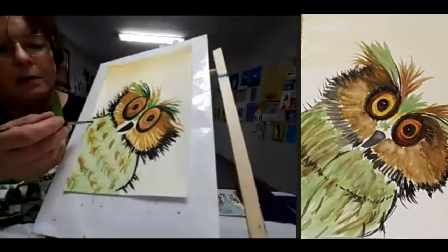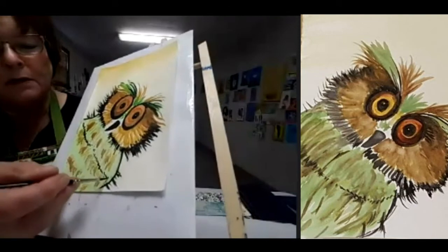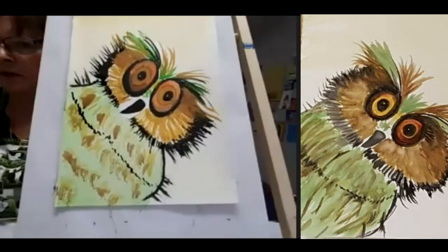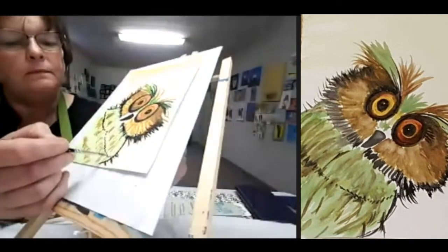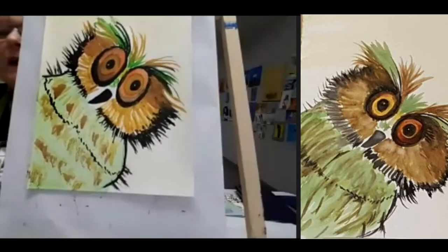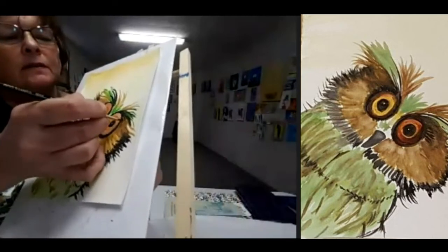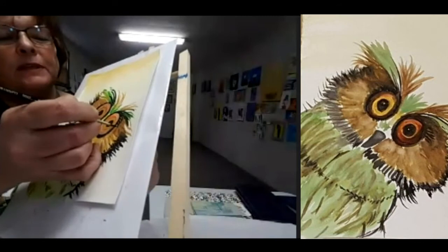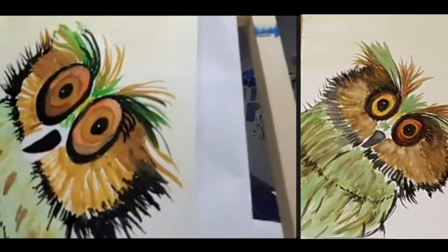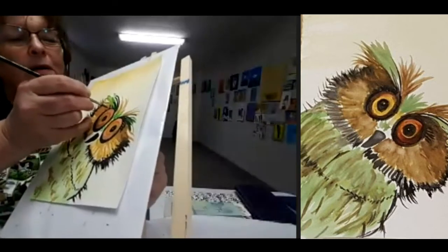I'm going to also on the body just give a little bit of drawing just to give that upper body a definition for my owl. And we're going to make this a girl owl with really big eyelashes. So I'm going to give her some really fun eyelashes. And I'm going to do the same on the other side.